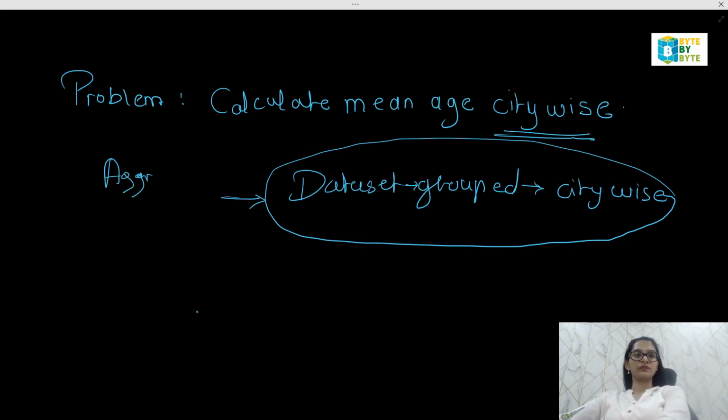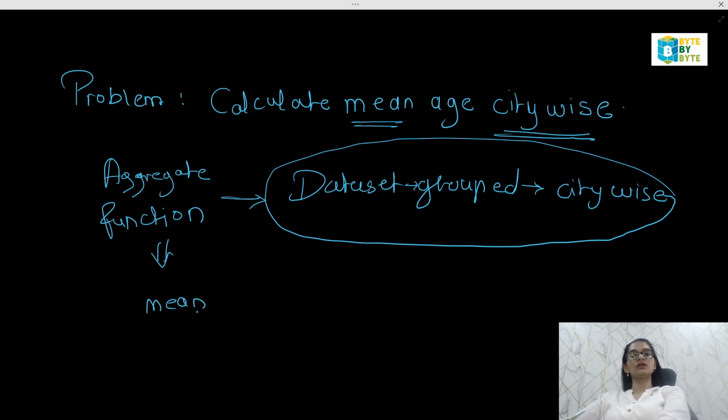For calculating mean age, mean is the aggregate function that we are talking about. So you go like this: data set grouping city wise, and then on that you apply the aggregate function.